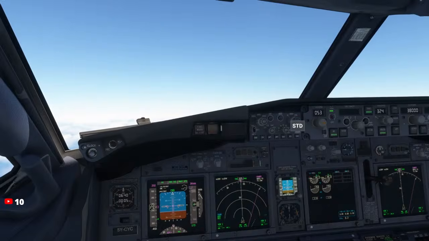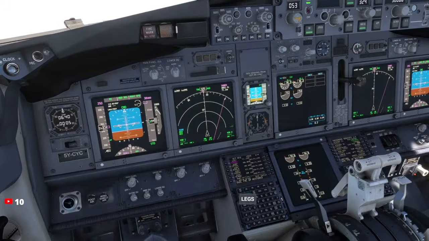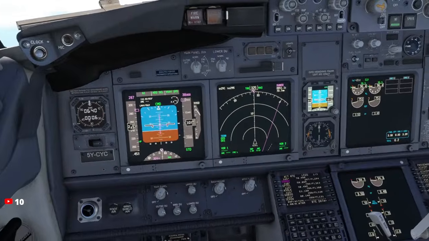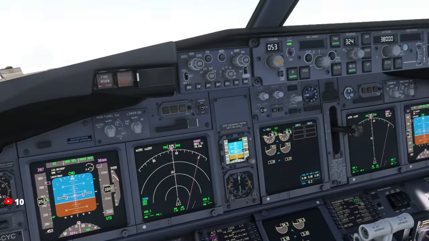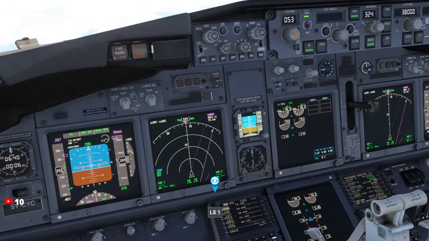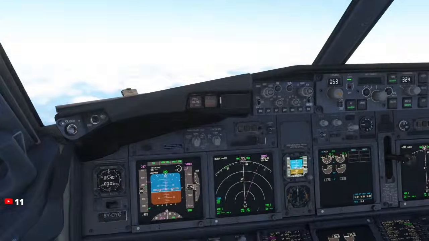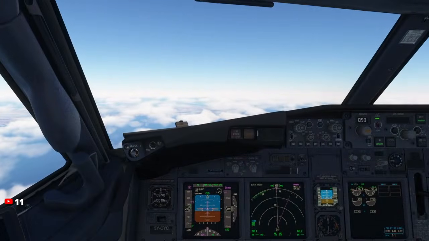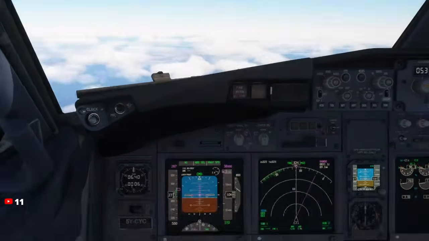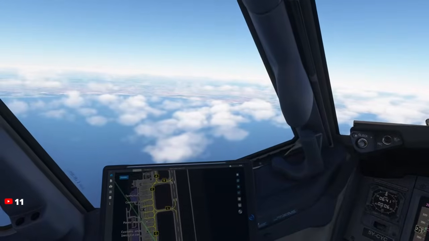Let me set my QNH to standard, 98, 100 feet, FMC restored, that's okay. Zanzibar traffic, Kenya 601. I'm flying direct to Dundo waypoint. We're at 10,000 feet, we need to climb to 38,000. That's the cruising altitude we've been given for Nairobi.